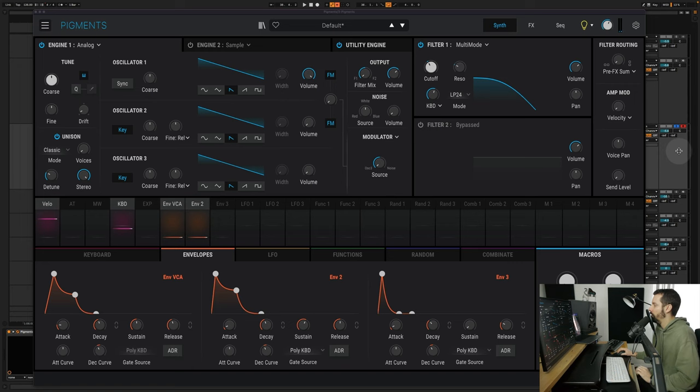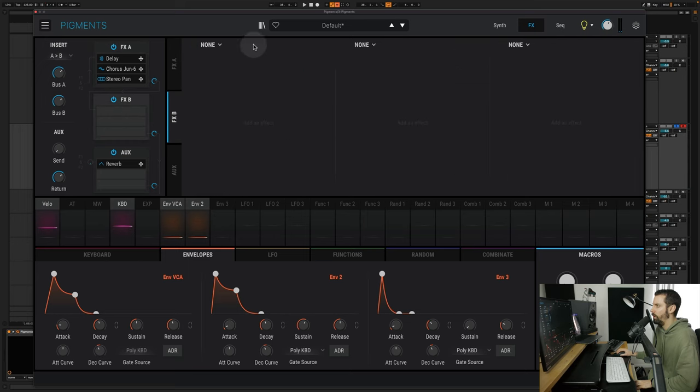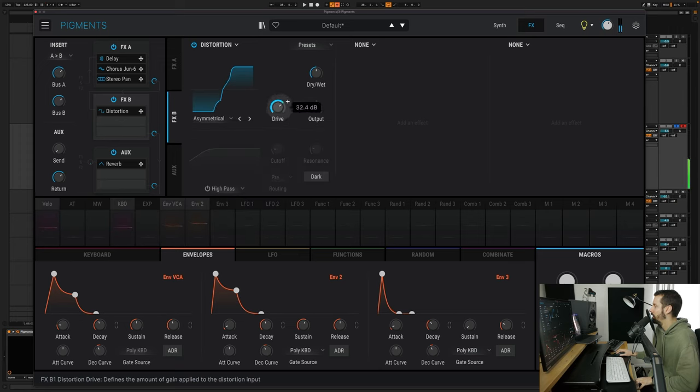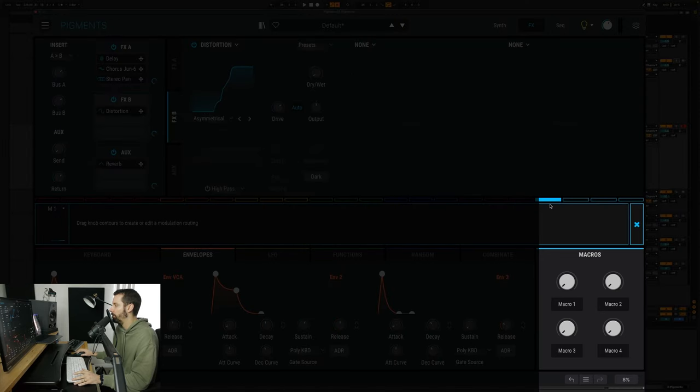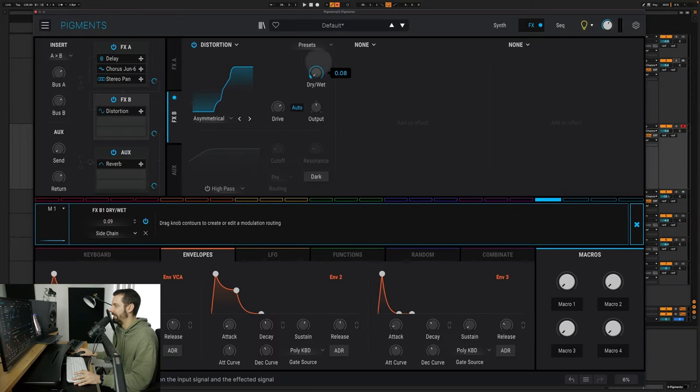So what we're going to do is add some distortion. But if we listen to the original, it doesn't start distorted. Kind of comes in later. So what we're going to do is set the dry wet of the distortion knob up with a macro knob. We use macro knob 1 and click here to assign it to the dry wet.